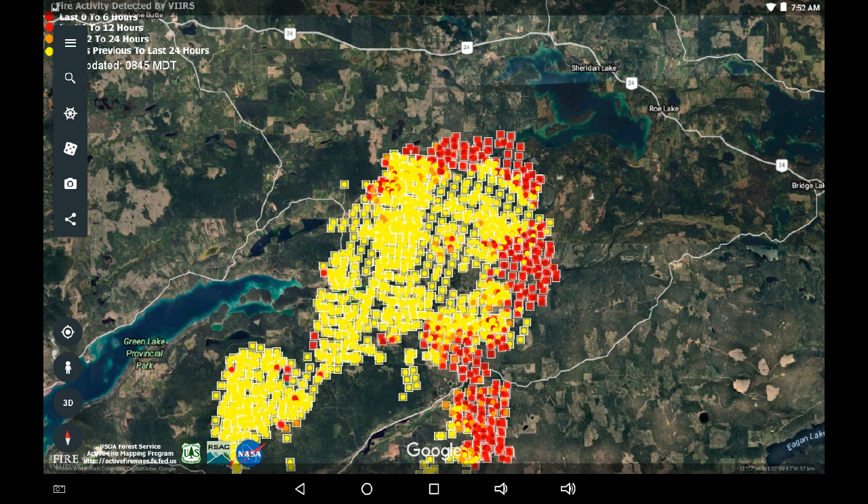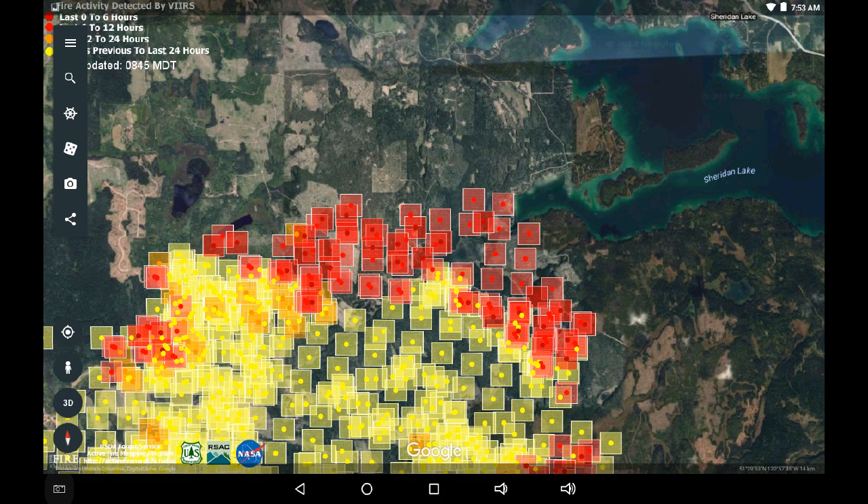If we look a little bit closer, we can see we're talking 350 to 500 meters away from the southwest shore near the Paradise Bay area. This confirms reports and some photographic evidence that fire had come along the southwest shore yesterday, and we can see a lot of random activity in the six-hour time period in this region to the southwest of Sheridan Lake.